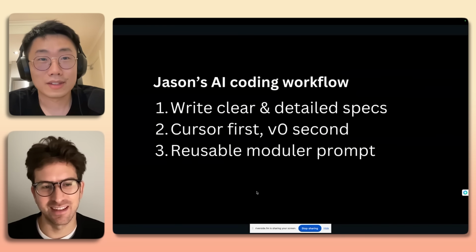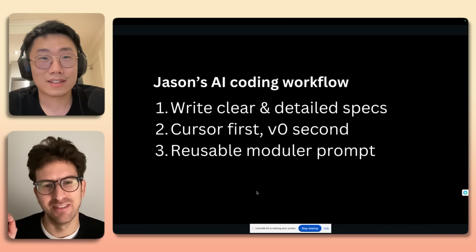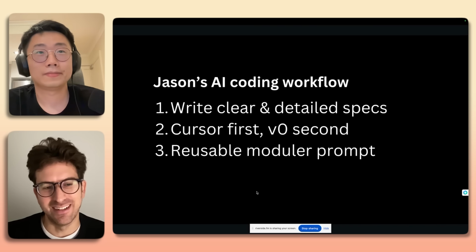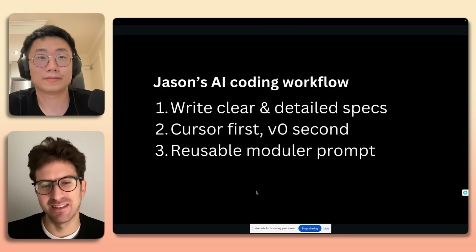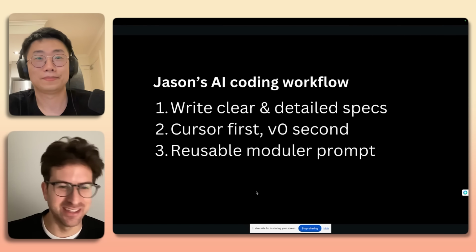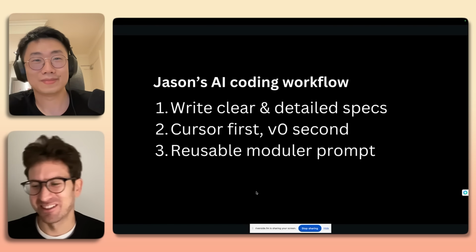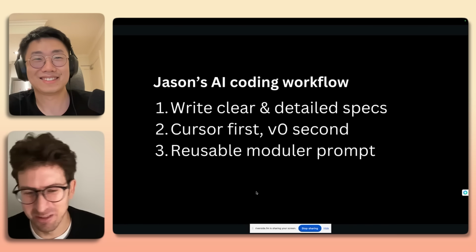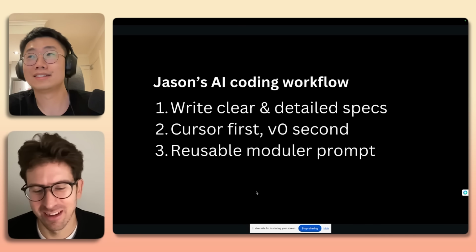This is amazing. This is the fundamentals of AI coding. I'm one of those people, I'm guilty of this. I just love going into V0, starting there, doing no specs, no modular prompts, just following my curiosity.